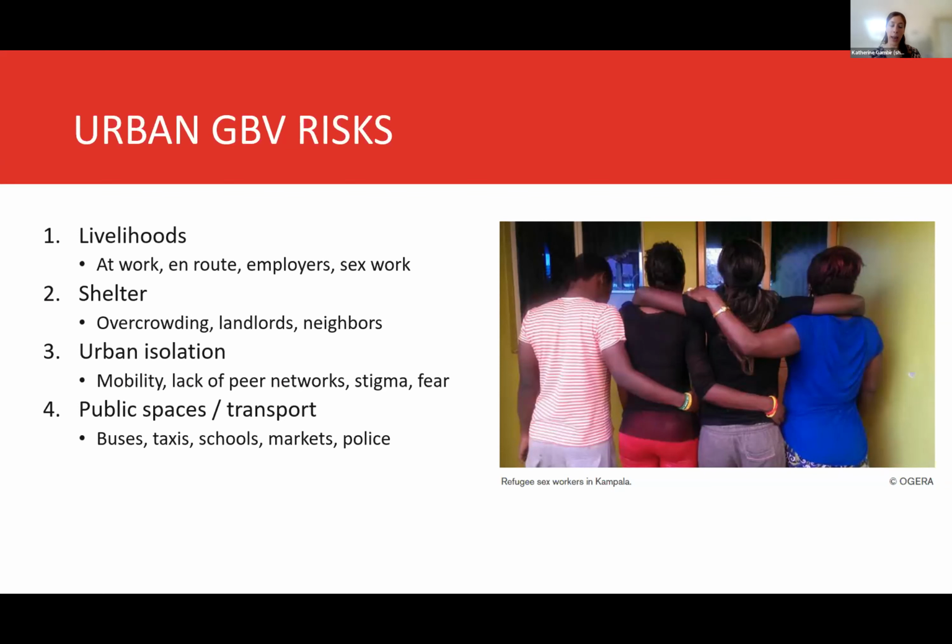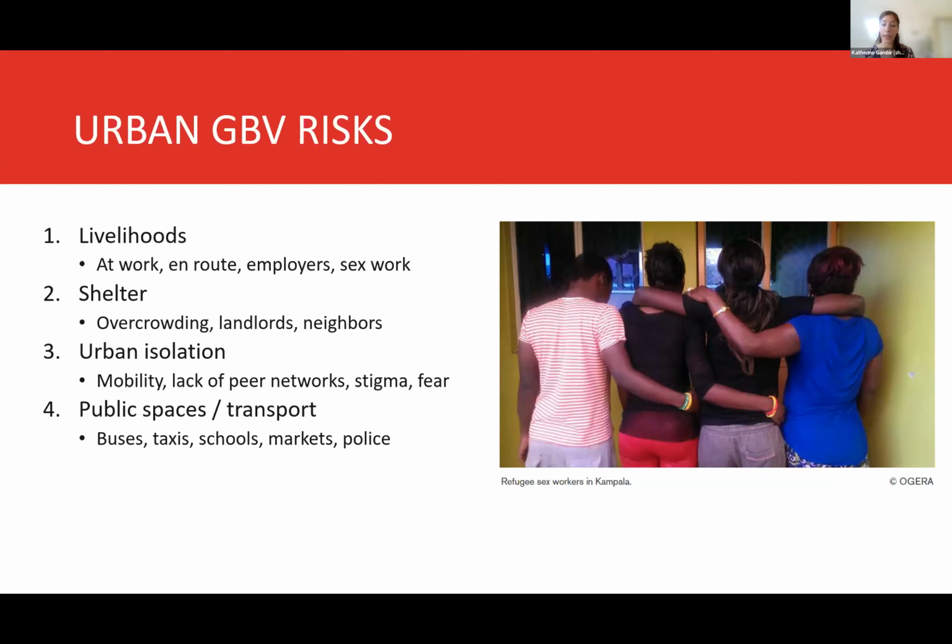Other risks related to shelter. So most urban refugees are responsible for finding and paying for their own shelter in urban contexts. And they face many barriers in doing so, including landlords' discrimination against refugees, either refusing to rent them or exploiting their lack of options to extract higher rents.